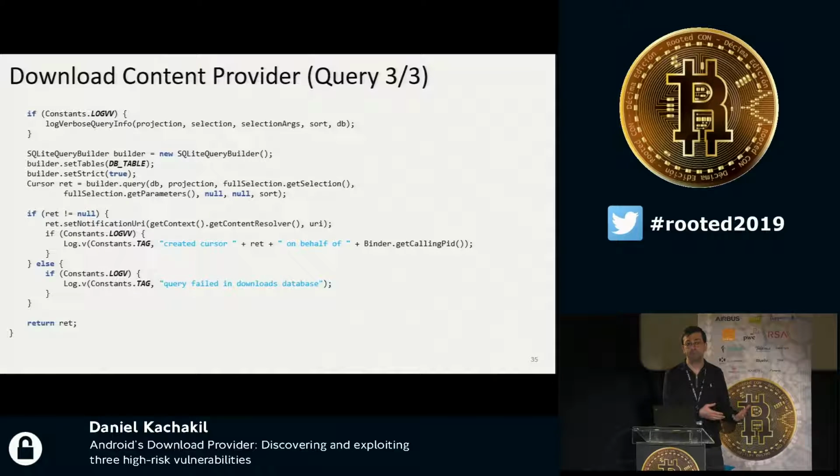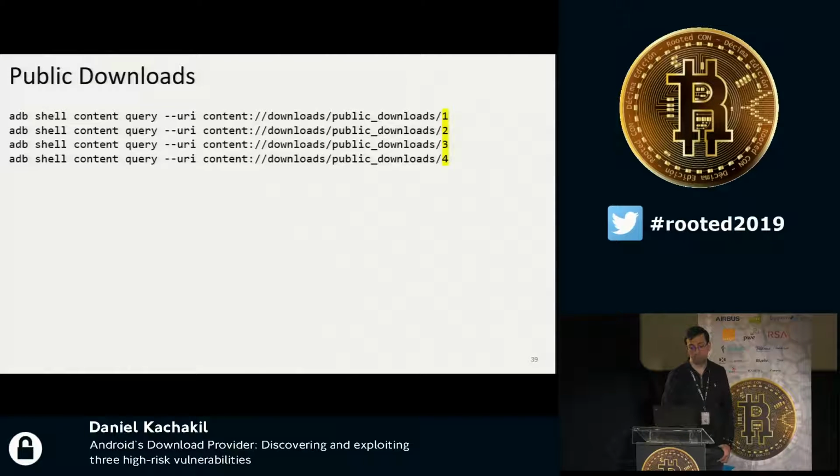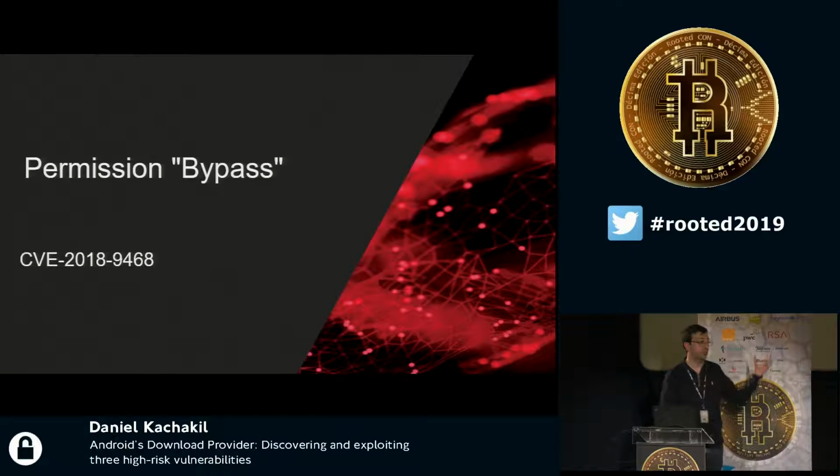That's the log, it executes the query, and then it returns what we have asked it, that is to say, all downloads. So basically, this failure allows you, with an app that you may install in your device, which is a significant entry barrier, but with no permission whatsoever, to go through ID 1 to any other ID, and you can compromise every single download. What you are returning is number of columns, number of data, then when you have the title, description, etc. But what we are actually interested in is, well, here also the actual file.